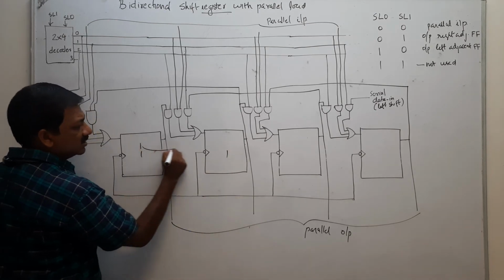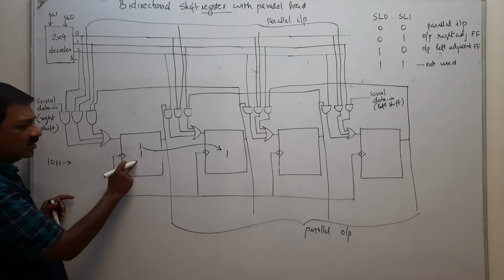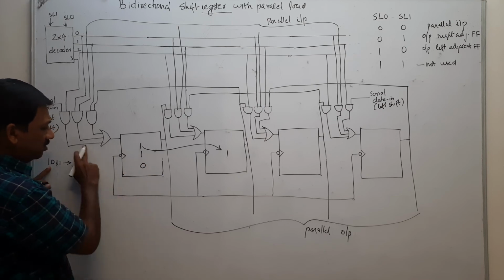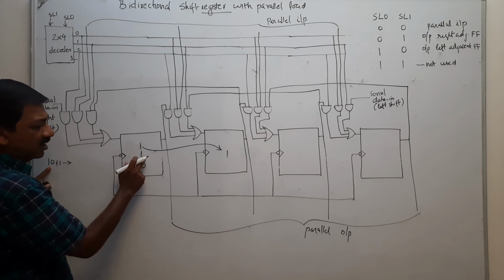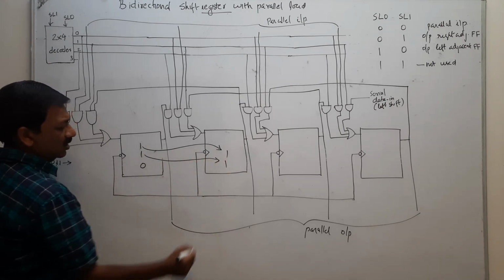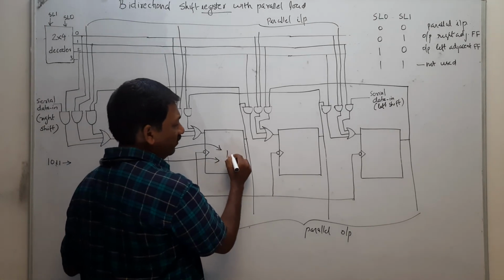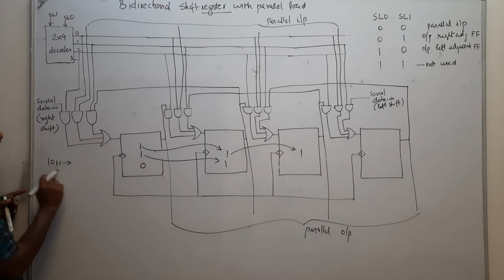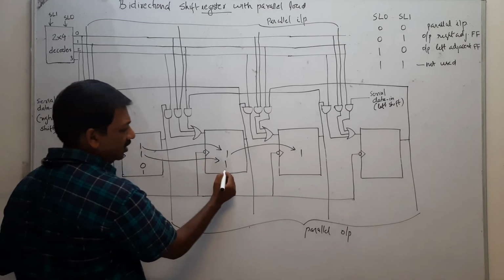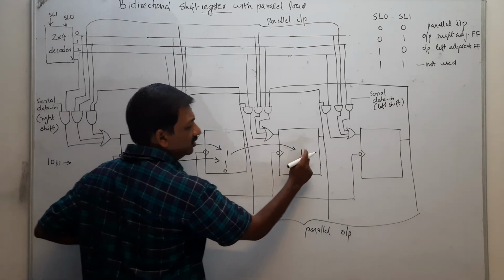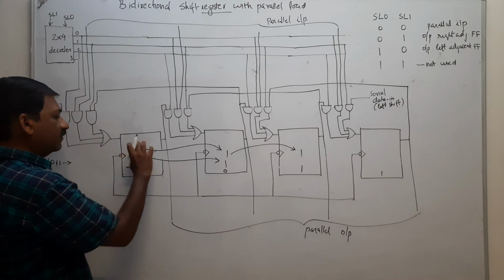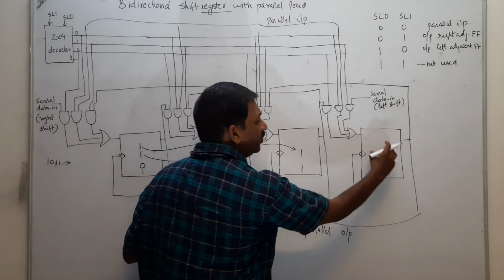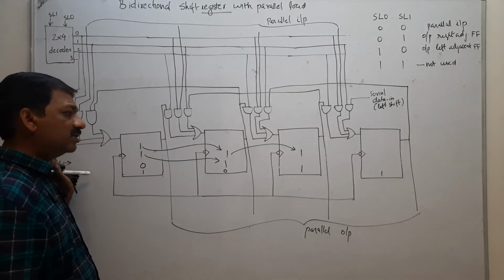That means this will come here and the next one is here. Then when this 0 is pushed, this 0 is pushed onto the first flip-flop. The content of the first flip-flop goes here, and the content of the second flip-flop goes to this place. Now when this one is pushed, this will go here, this one will go here, and this one is here. That means the content of the first flip-flop is moved to the second, the content of the second flip-flop is moved on to the third, and the content of the third is moving on to the fourth. That is, you are shifting this from left to right.